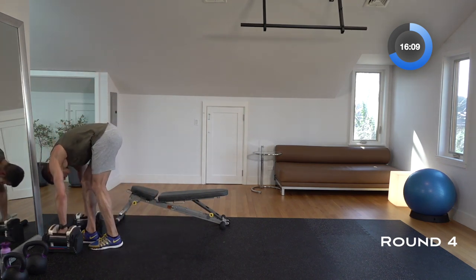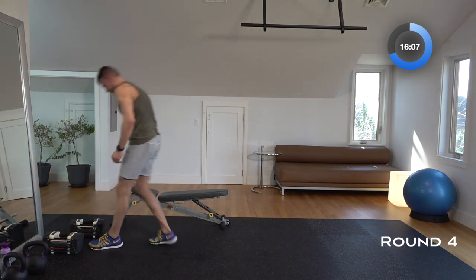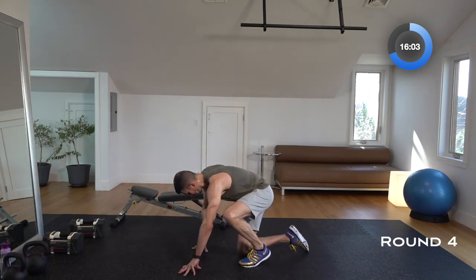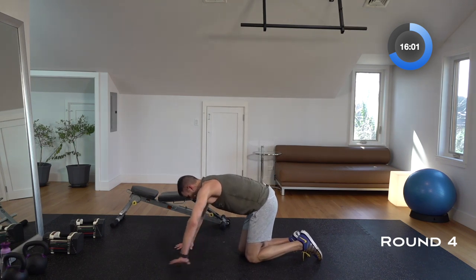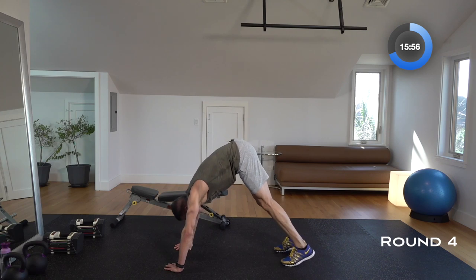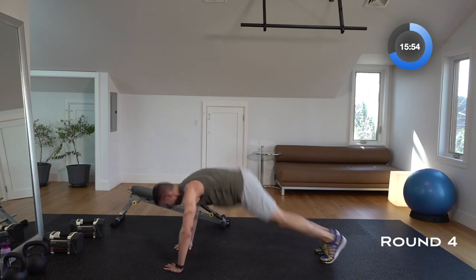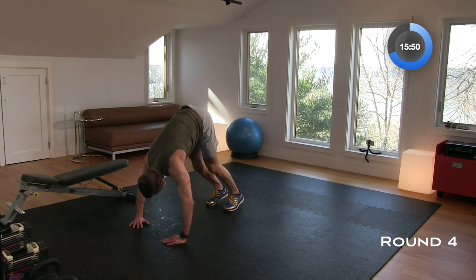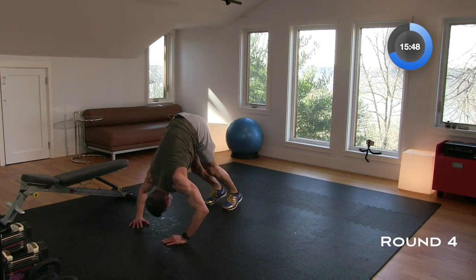Pike. Press. And the in and out hop. This combined the two brutal moves in one here. Let's get going here. Ready? Walk it up into pike. Press it out, here we go. One. Two. Three, come on.